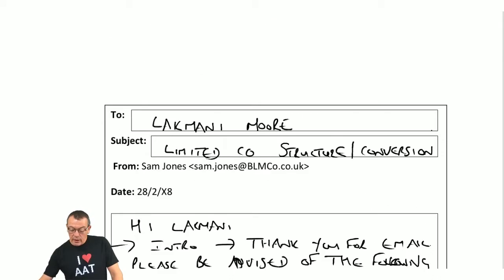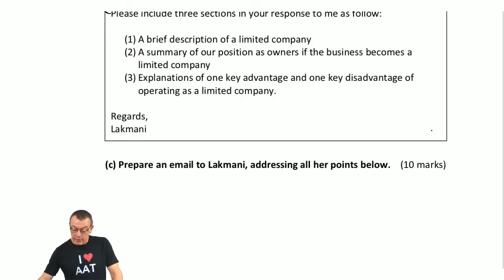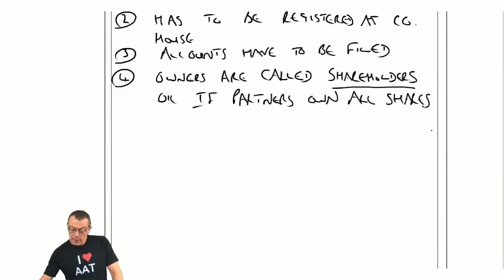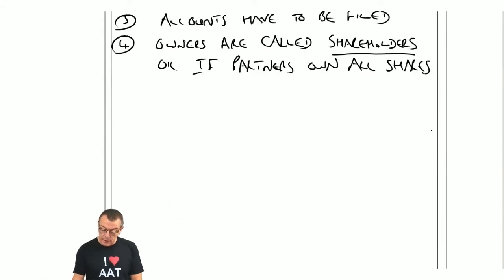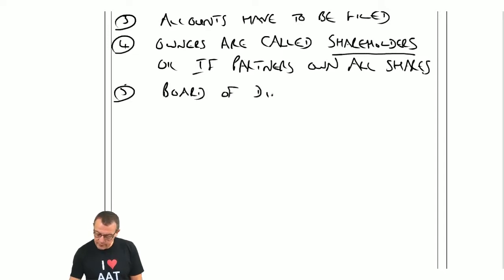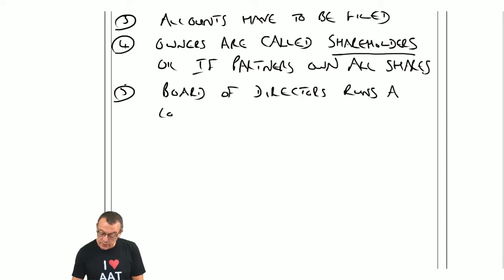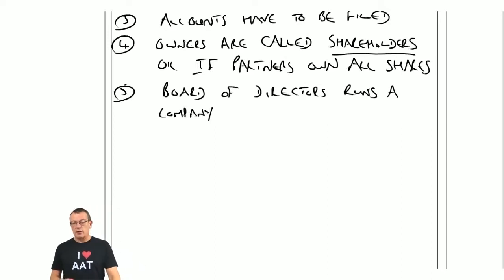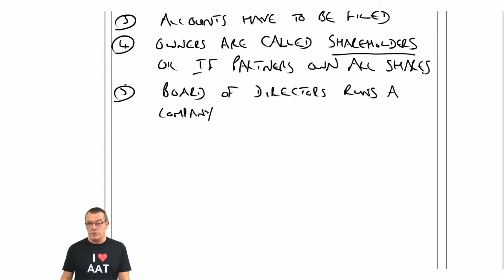Now the people that work within the company, therefore, the partners or whoever else, they've normally appointed a board. So I'm just listing points, guys. Board of directors runs the company. So that's another big difference. And the board are elected at annual general meetings every year. So that happens there. So it's a board of directors.